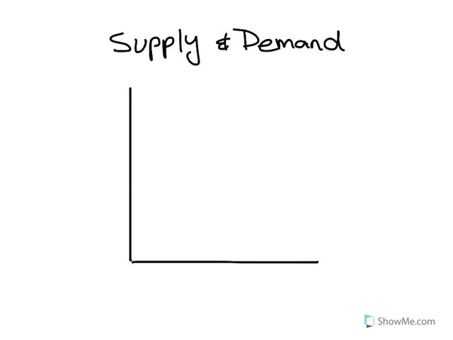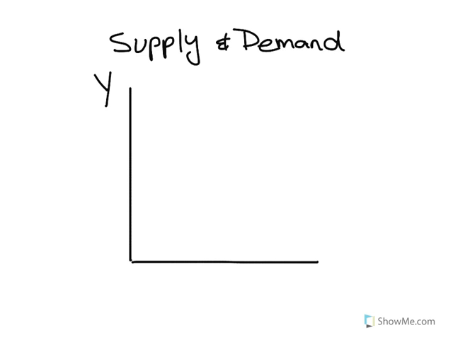In classical economic theory, the relationship between supply and demand determines the price of a commodity. Now, this relationship is the driving force in a free market. We're going to look at the supply and demand curve on a standard graph that you're going to see throughout economics. And in economics, your supply and demand graphs are going to look just like this.